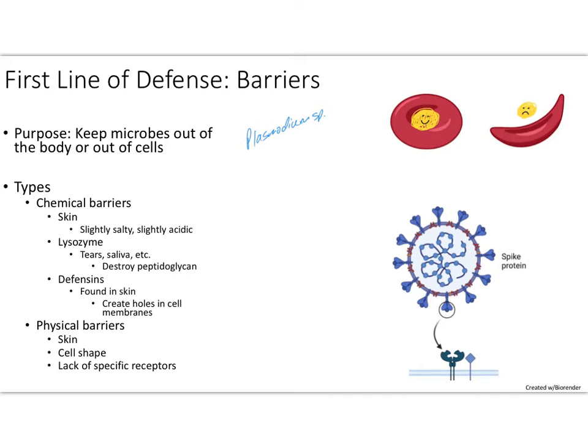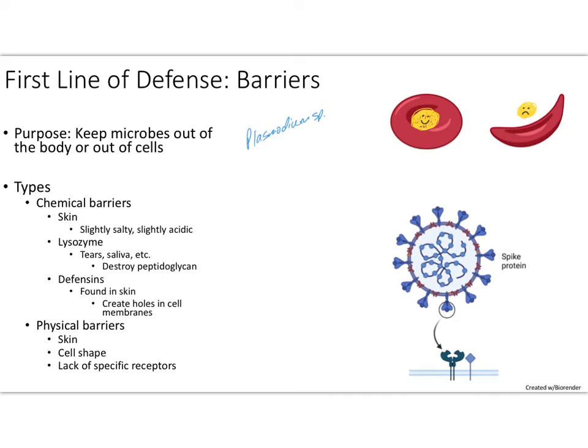This doesn't work for every single type of infection, but for many types of microbes, not only do they have to be inside our body, they have to get inside specific cells. And if someone has a cell shape that is not conducive to that bacterium or protozoa or fungus, or virus even, being able to get inside the cell, then that person will not be able to become infected with that particular microbe.